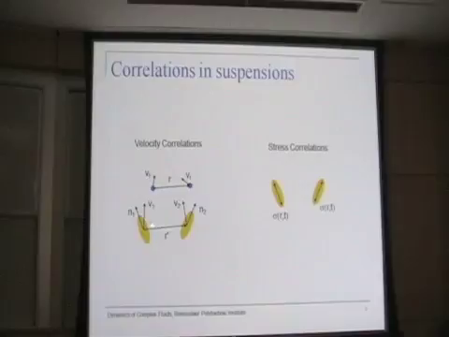So the velocity correlations, there are two types of velocity correlations. So suppose I have these two organisms, which have label 1 and 2. So there's some direction that it's trying to swim in, and then there's some velocity that it actually goes in. And those are not necessarily aligned. And then there's another swimmer with some orientation and some velocity that it goes in. So I'll be talking about the orientational correlations of how correlated N1 is with N2. Also, you can look at V1 and how correlated it is to V2.